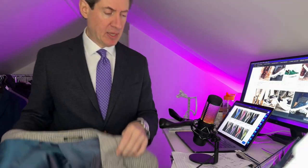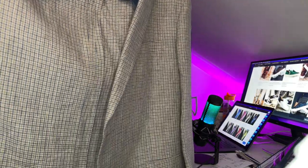So the inside is like this. See, with no lining on the inside. It's very light. I mean, I can almost see through it. I can almost see through this fabric. And side vents, again, always with side vents.